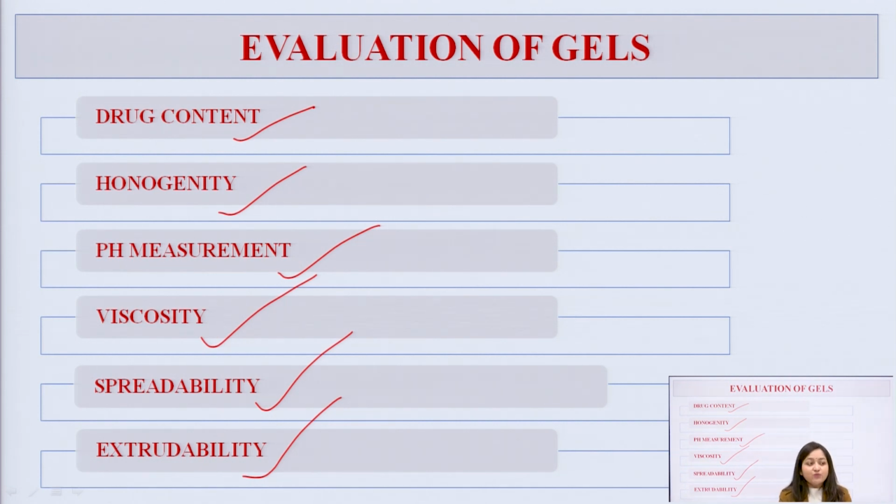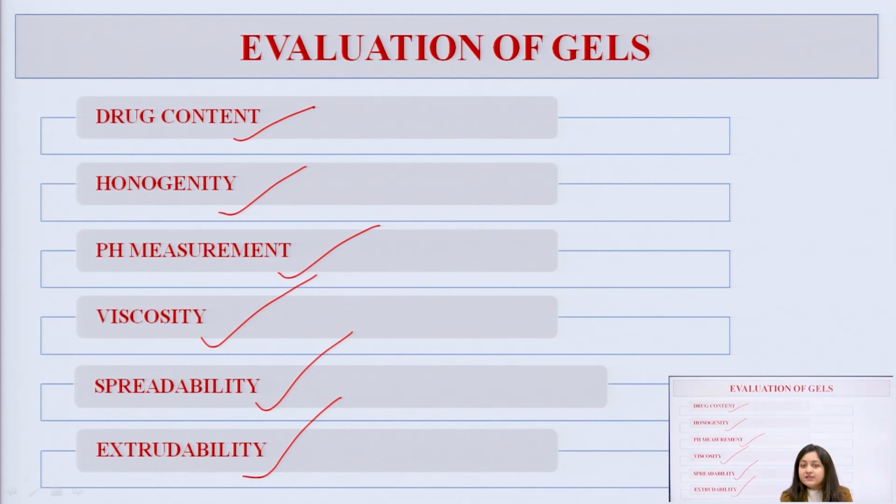Another evaluation test is the homogeneity. Homogeneity means whether our gel that was initially formulated does not break or get segregated or separated during its course of time. If the gel was initially a hydrophilic aqueous colloidal substance, then it should remain in that state even during its shelf life. We do not want it to change its state or get converted into another state during its course of life.